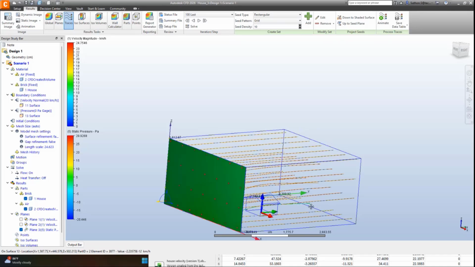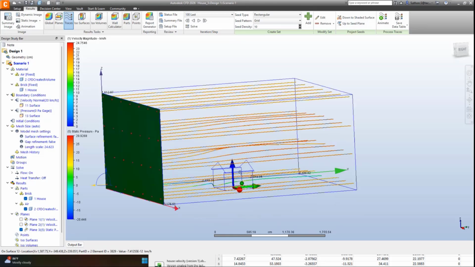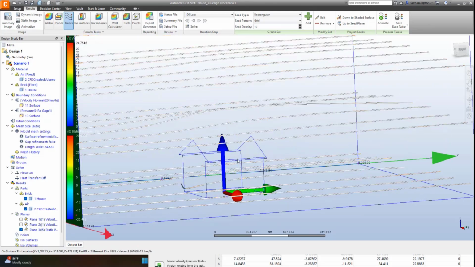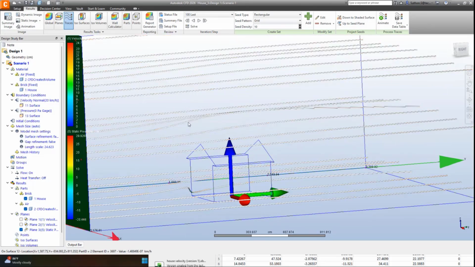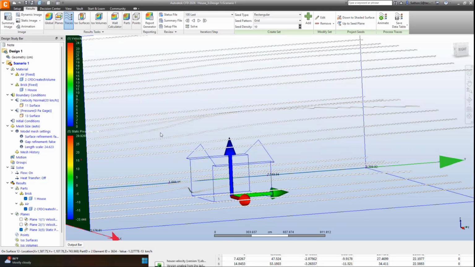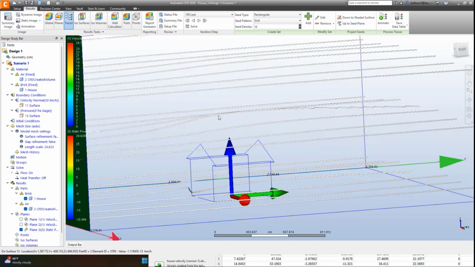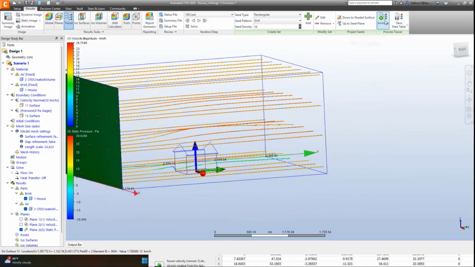We can see the vectors or the streamlines of the air flowing and interacting with our house. You can see in this line, the air is flowing upward, because the house blocks the wind, right? The wind has to find an exit. So it flows upward, trying to avoid the house, right? And you can see the animation here.